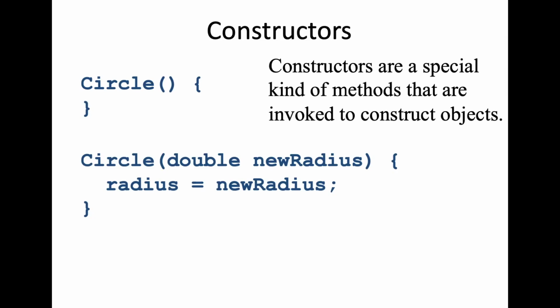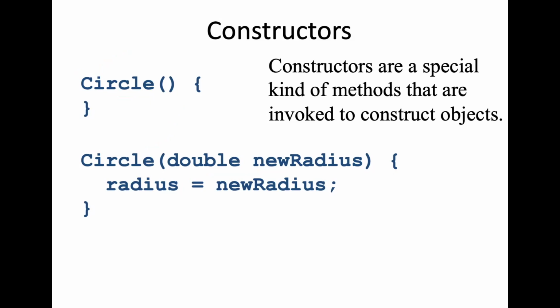This is an example of a constructor for the circle class. There are a few things to note. The name of the constructor is the name of the class. Or we can say constructors have the same name as the class in which they're defined. They look very similar to a method, except constructors don't have a return type. There's a parameter list. Sometimes you can have multiple parameters defined, or just one in this case. Otherwise, everything looks like a method. You also have the constructor scope encapsulated within a pair of curly braces.